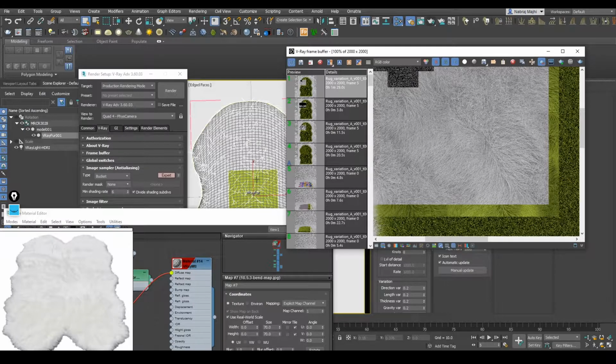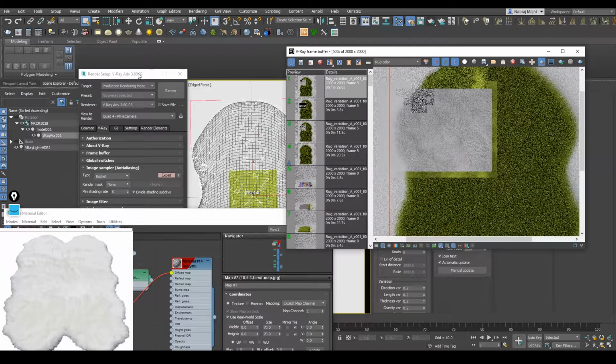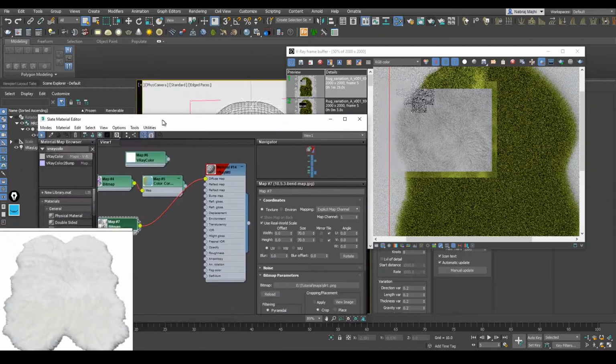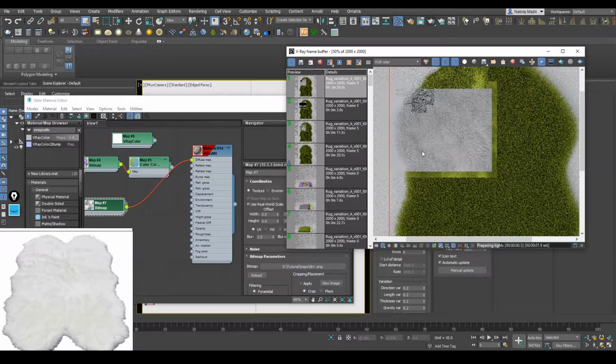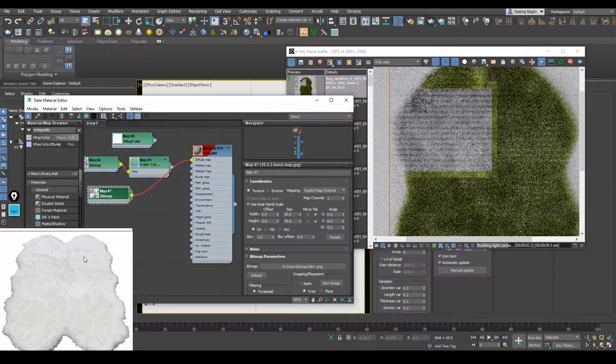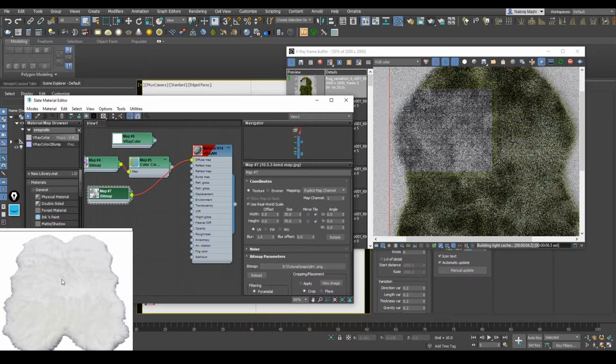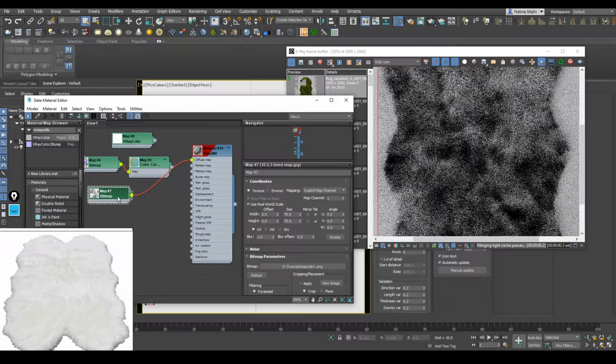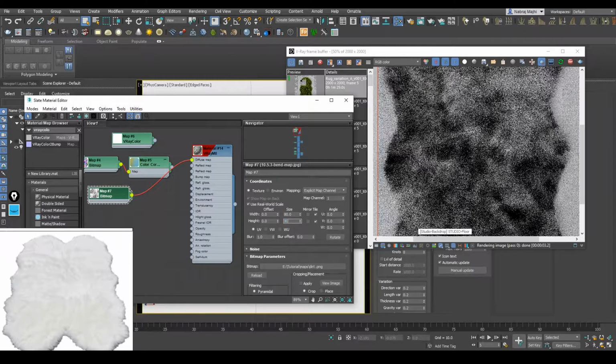Okay, now let's render out the map position of our map for the color variation, a little bit of color variation. Let's make it bigger, 80.